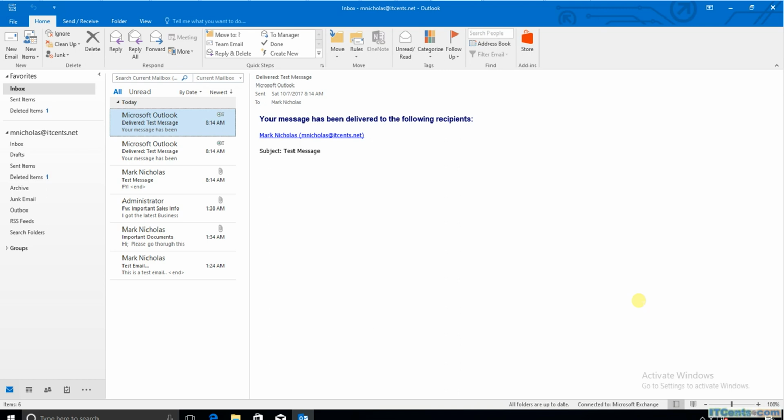And if you are using AD Connect for same sign-on, then it's also very simple to configure. As long as you don't have any directory synchronization issues, your account's information will be synced, your password will be synced, and the Hybrid Configuration Wizard will make the necessary changes to your on-premise Exchange as well as in Exchange Online.